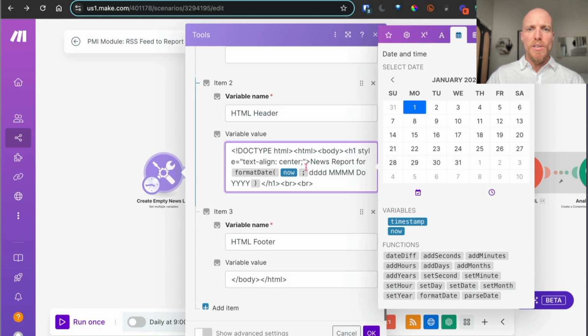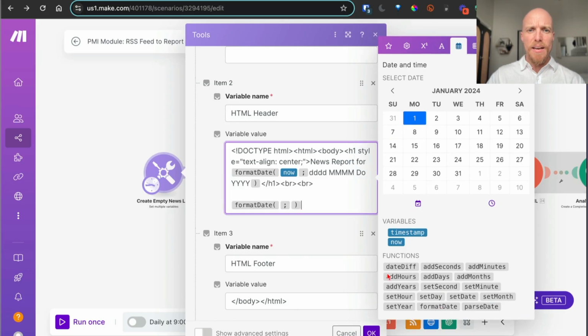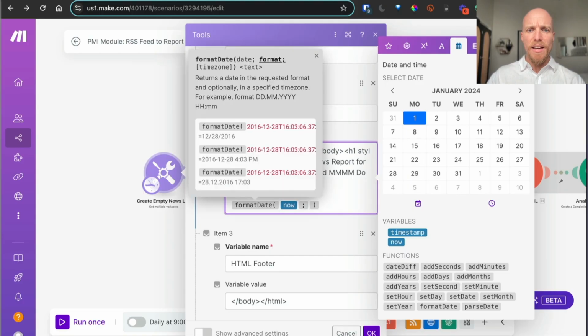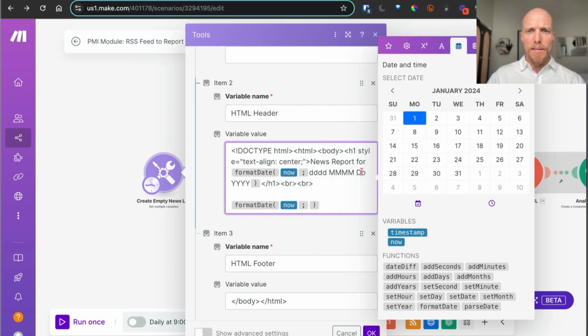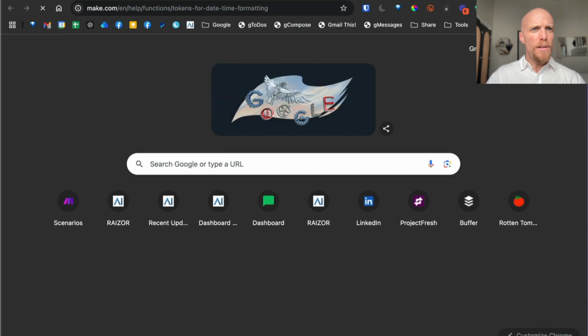It doesn't look good. And so what I did is I formatted the date. The way I did that is by clicking on here. I'll just show you here. Format date, like this. Format date. And then I choose now. And then it will use now to then see how I have the day, month, and then this is the day of the week, and then this is the year or something like that. This is Thursday, November, whatever. And the way we can find that is the make.com date functions, and they look like this.